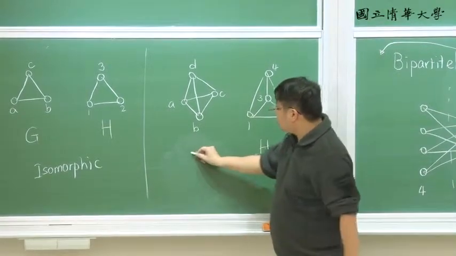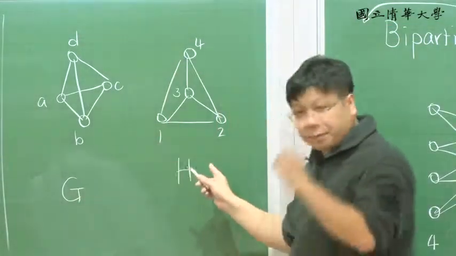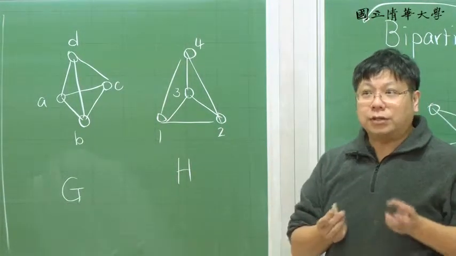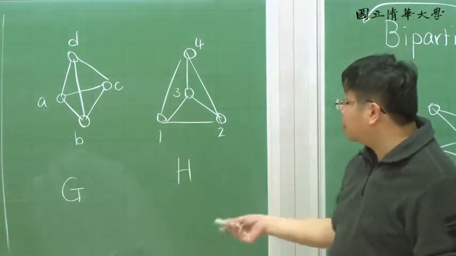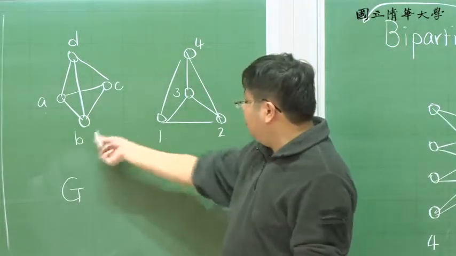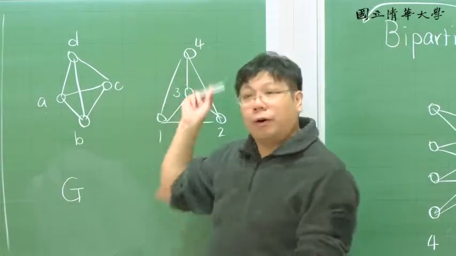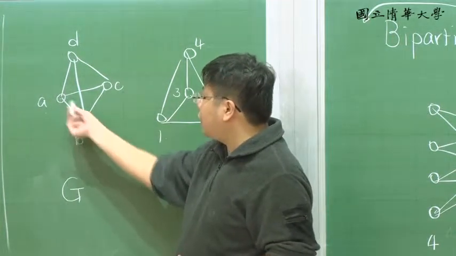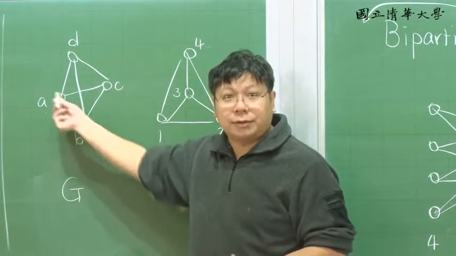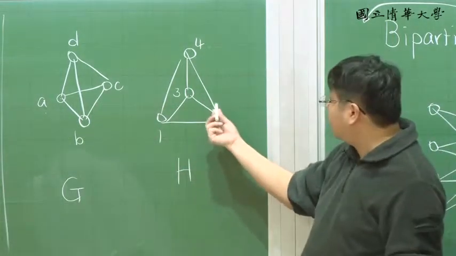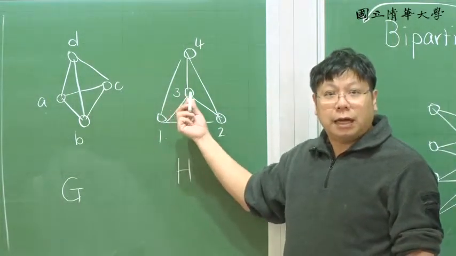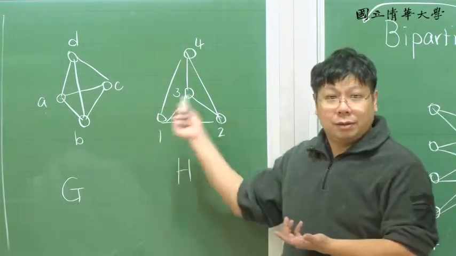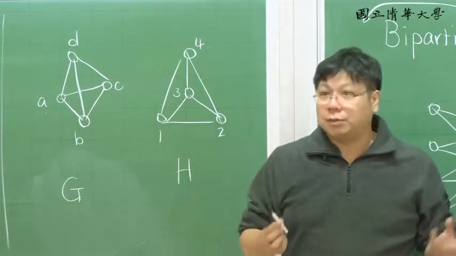And now, this is my question. There's a G and there's an H. Are they isomorphic? Strangely, yes, they don't look the same, but they are isomorphic. If you change A to 1, B to 2, C to 3, D to 4, you can check that. Between every pair of vertices there is an edge. Here it is the same: between every pair of vertices there is an edge. Actually, both of them are K4. So they actually have the same shape, isomorphic.